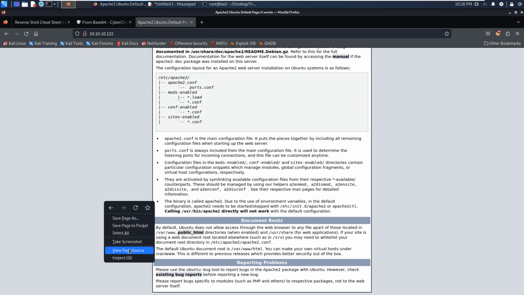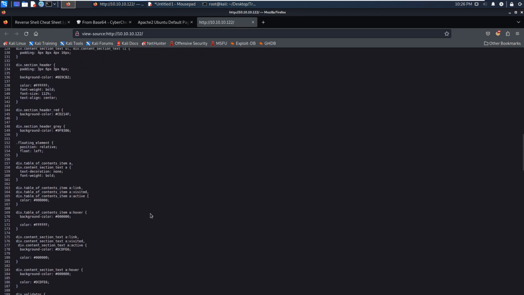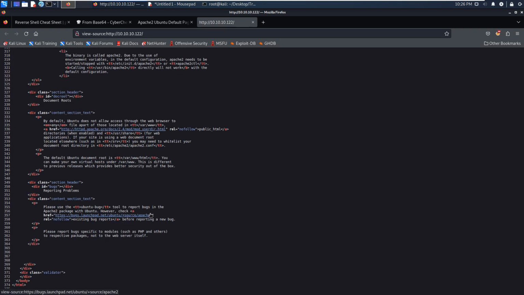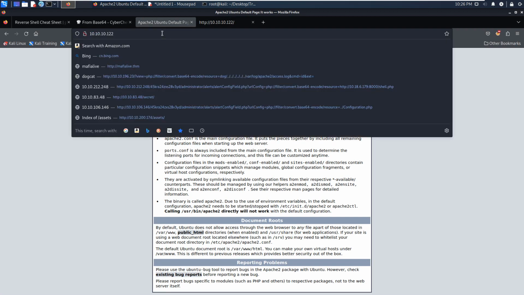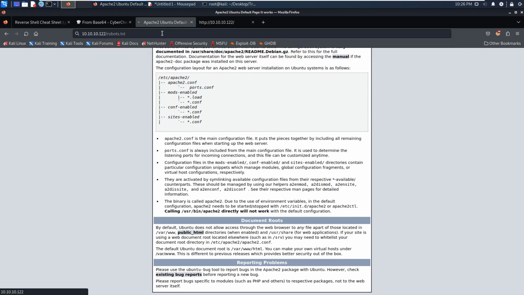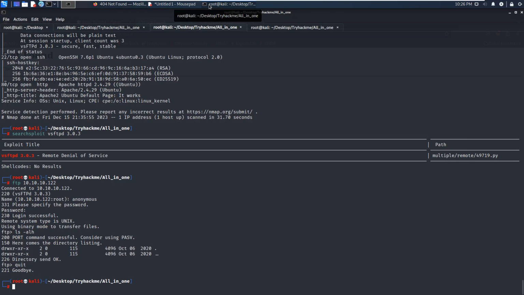And then we can check the source code of this page, which doesn't reveal any interesting information as well. All right? Next, we can check whether this site has a robots file. Not found.